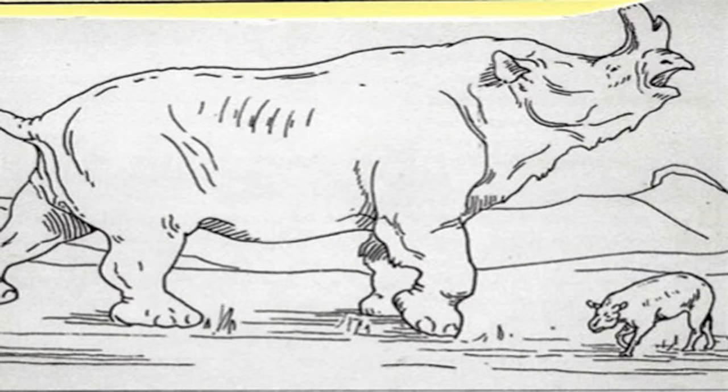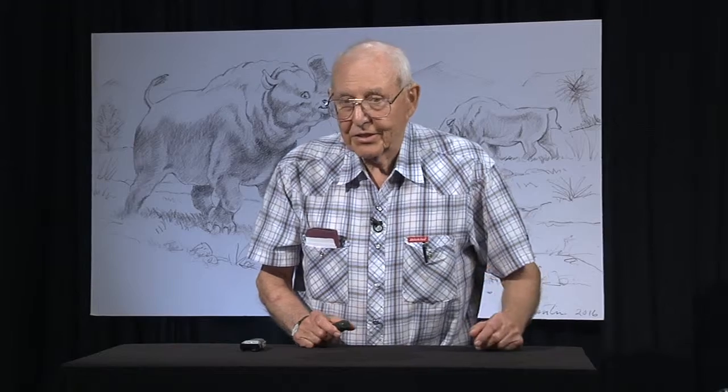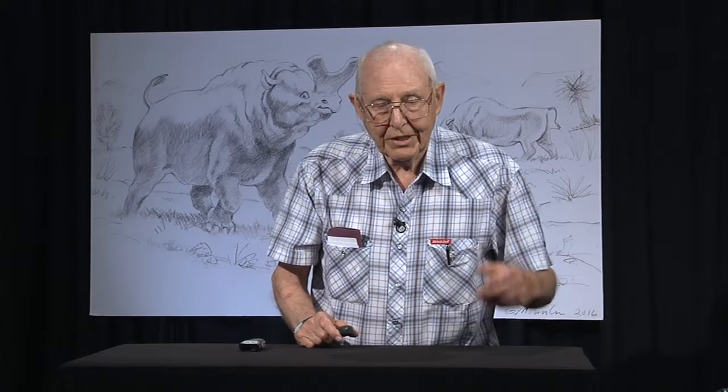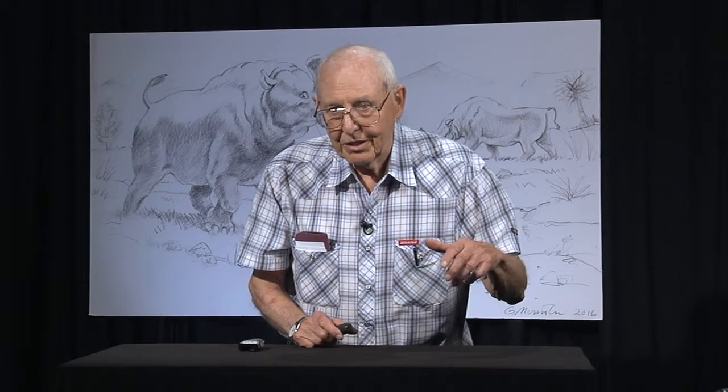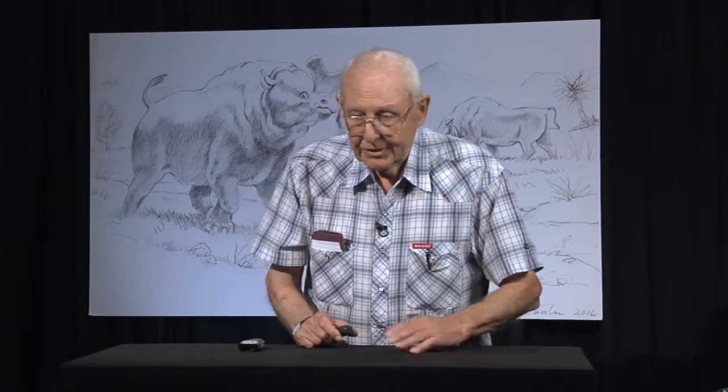Well, here again is a reconstruction of a titanosaur. Now notice, going back in the early Eocene, about 50 million years ago, they were small little fellows, maybe only a couple feet high, harmless, but yet they grew larger. And that's the case with most of your mammals throughout the Eocene, throughout the Cenozoic era here. They started out as little fellows, and most of them were browsers, living off of the leaves on trees and that. But as the climate changed in the mid to late Eocene, well, then, of course, we get grasslands.